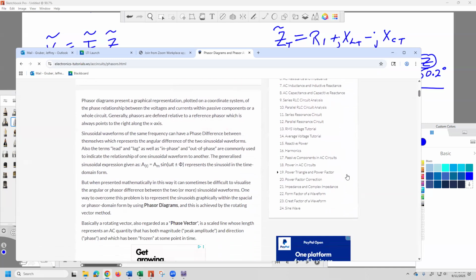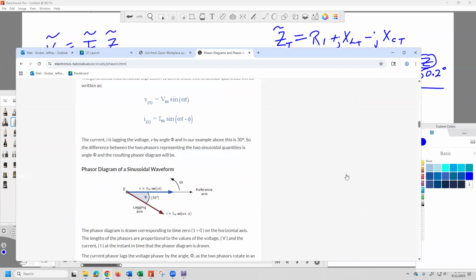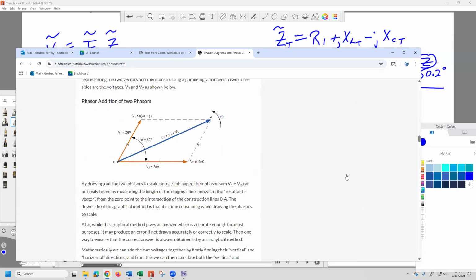Remember I told you you can draw parallelograms? Right here it is. If I want to add two phasors, I take one phasor and draw a line parallel to the other phasor until it's the same magnitude. Then I take this phasor and draw a line parallel to the other phasor, the same magnitude, and then I start at the origin and draw a new phasor from the origin to where they intersect. That's this phasor plus this phasor.